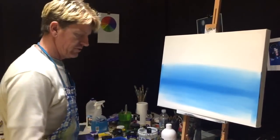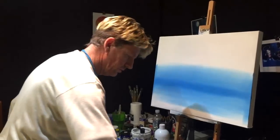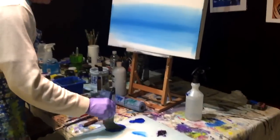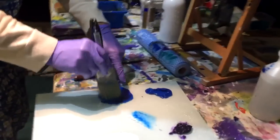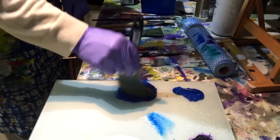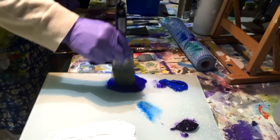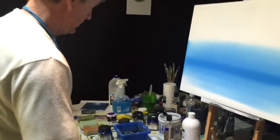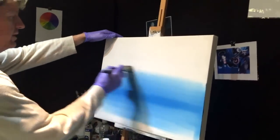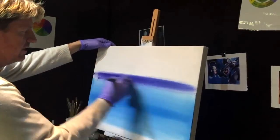Okay, I've washed my brush. Now I'm going to get a little bit of me purple and just stab in that blue. See down here what I did? I just grabbed a little bit of the purple and put into that blue there. Maybe get a bit more blue into there. Okay. We're going to come down about maybe from here. And I want to bring that into the blue.